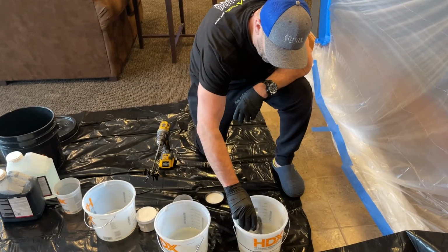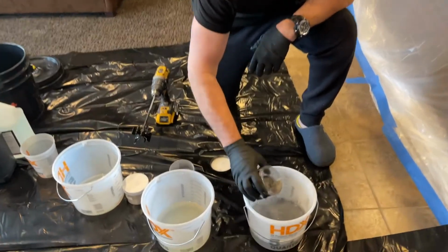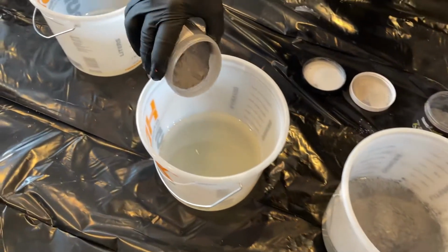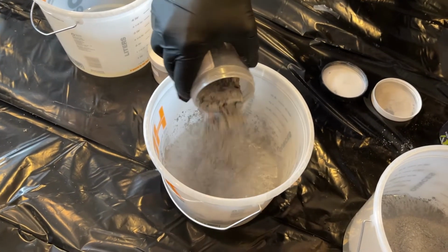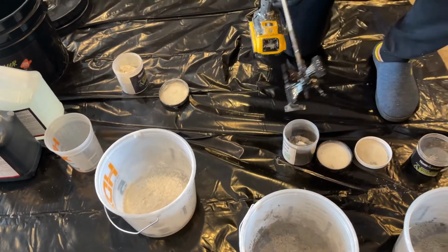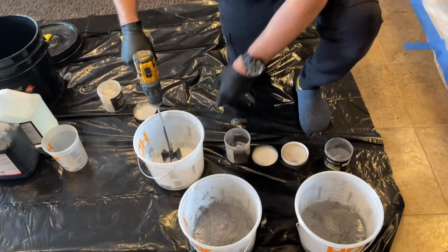So I have each of my 3 colors set up in the 3 buckets. For a full kit, you'd want to use 10 ounces of the metallic pigment for a full 2-gallon batch. So you can see here we're making smaller batches, and I'm just putting in approximately 1 to 2 ounces of each color into each bucket.